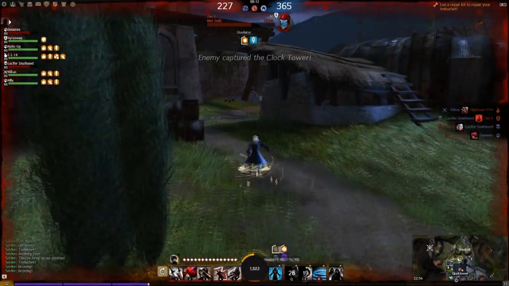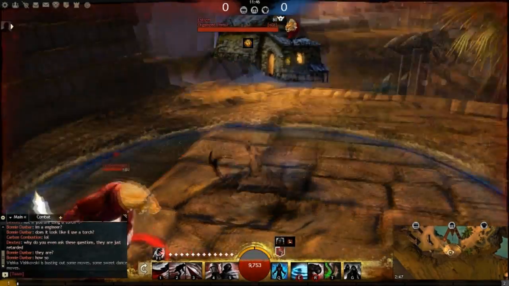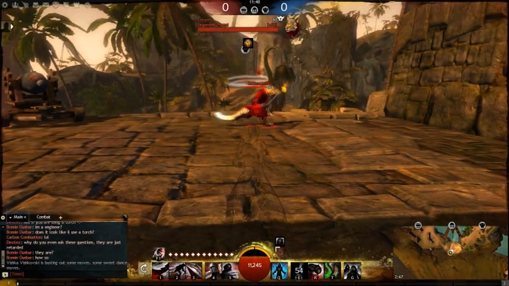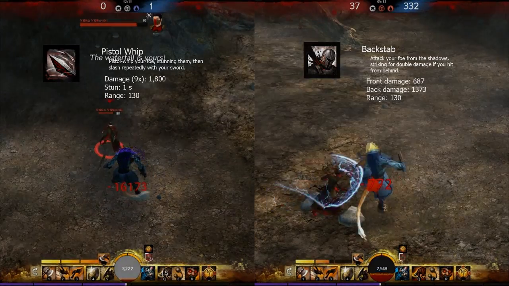I've also noticed a lot of people don't really know how to deal with the most popular thief builds or how to deal with stealth in general. That's why in this video I'm going to be focusing on thieves. Now, most thieves use either a pistol whip build or a backstab build.